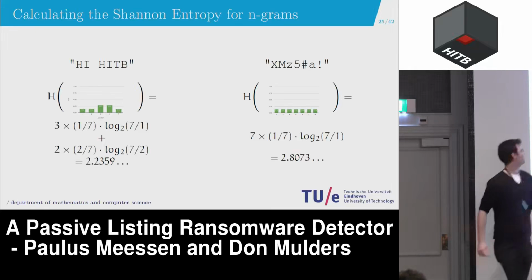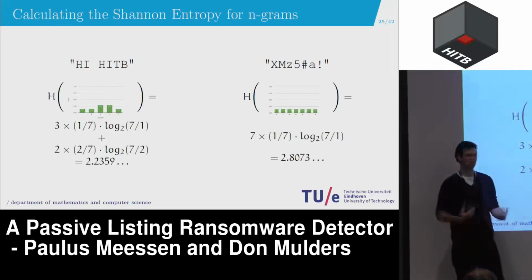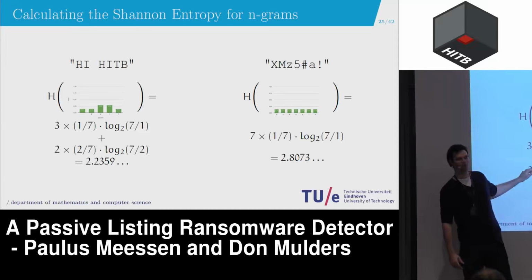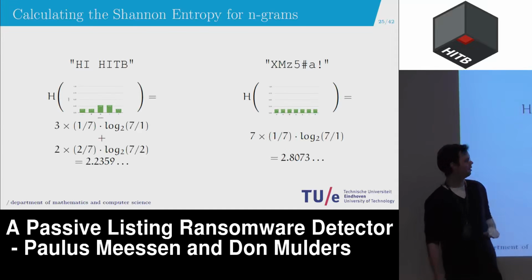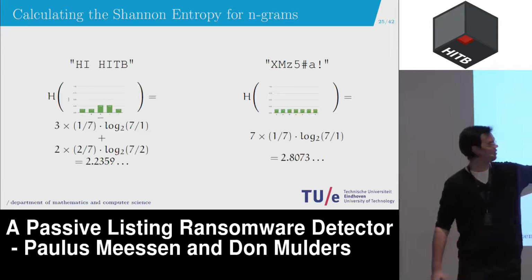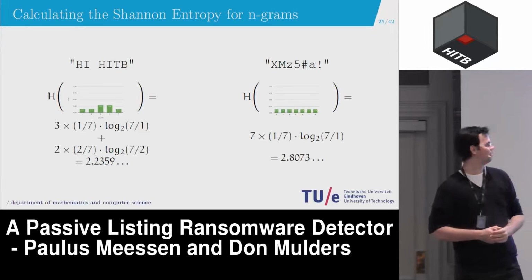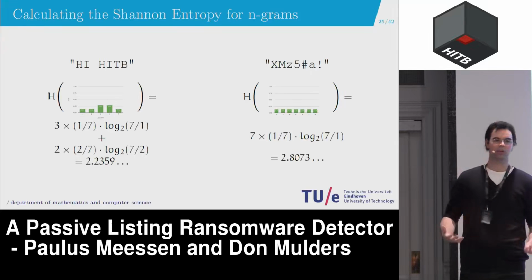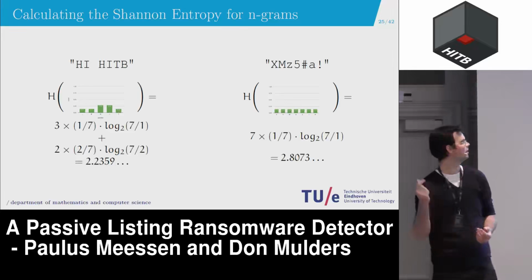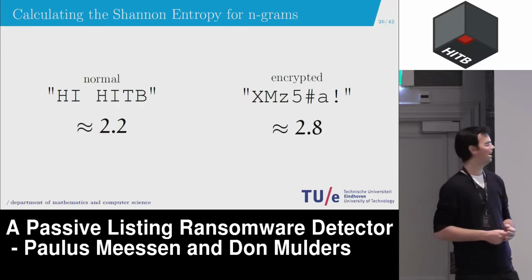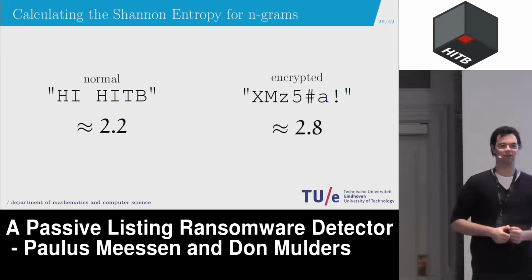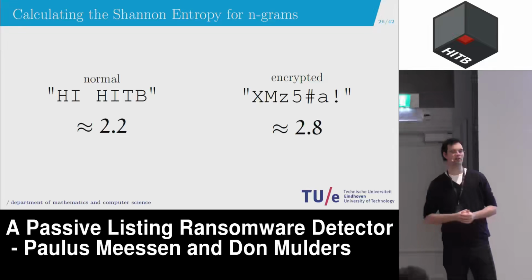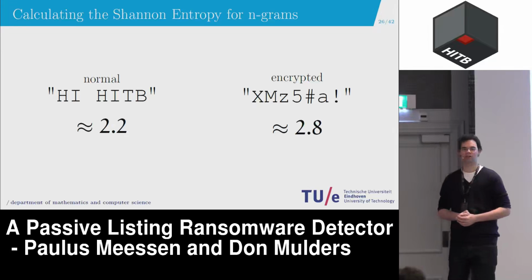So we have 3 peaks here of a rare occurrence, which we calculate here, then add 2 peaks of more common occurrence, and here we get a number 2.2 something. On the right side, we have 7 very small peaks, which we'll also add together according to the formula, and then we get 2 numbers that express what we originally saw. The one on the left is a lower number, and the one on the right is a higher number, and with some probability an encrypted text.